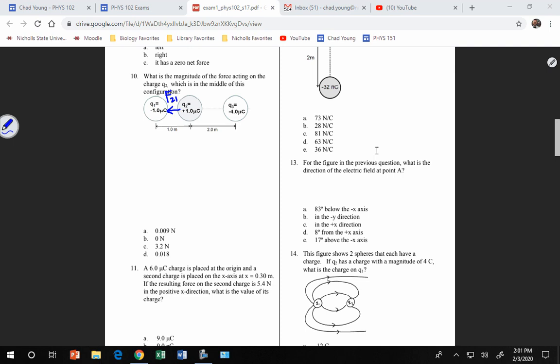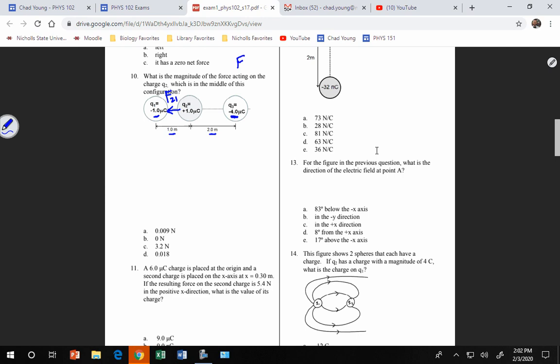And now I want to think about the force due to the other charge. And you'll find that on my test that often there's an easy way to approach the answer. Either you can get rid of answers as you're going through and find the correct answer, like there's only one obvious right answer. Sometimes you just have to work through it, but in this case you should be able to reason this one out. So I want you to notice two things. This charge is 4 times this charge, and this distance is twice this distance.